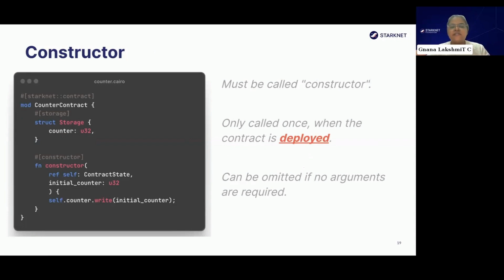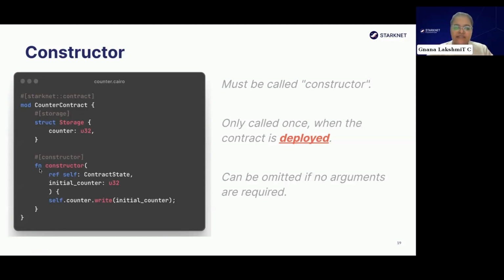Now, storage variables are variables that can be accessed, modified, written to, and read from, and you can access these storage variables throughout the contract. So now the first thing that we always have is a constructor. A constructor is like an initialization function. You have to annotate it as constructor, and the same way for storage, you have to annotate it as storage. It's nothing but a function, the constructor.